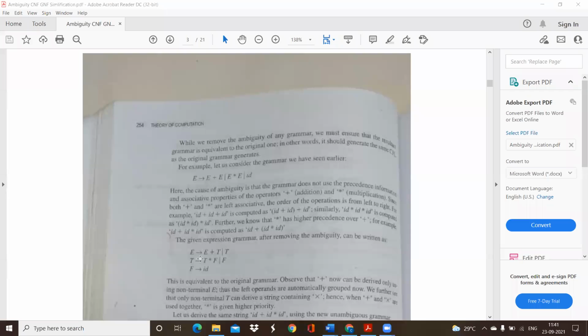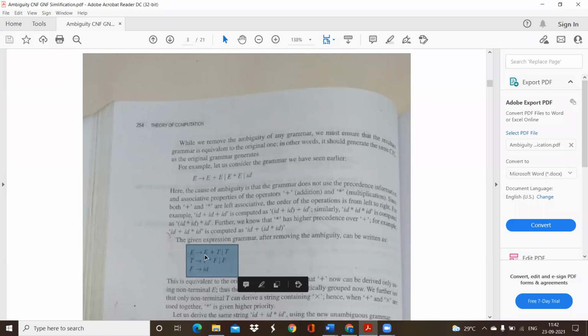You can see how this grammar is transformed to this grammar. This is your ambiguous grammar, and the ambiguity is removed by making changes like this.